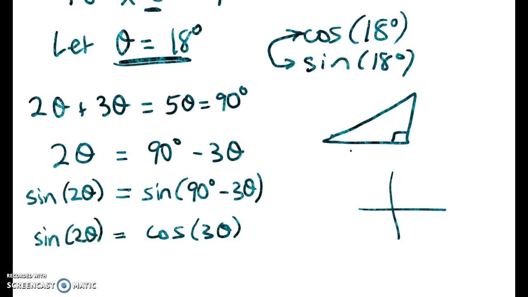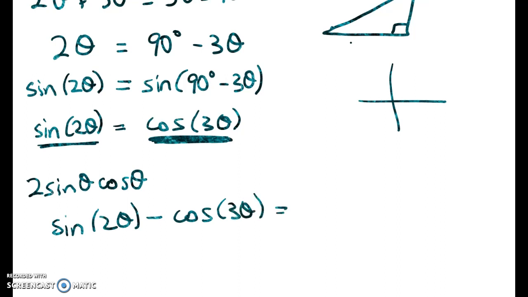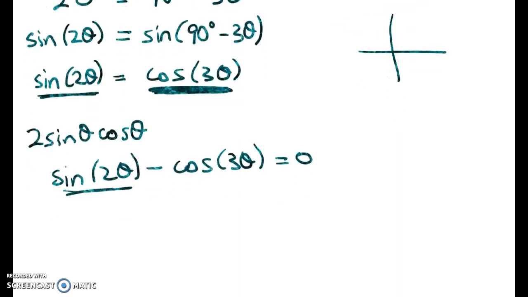So I'm now starting to get somewhere. I know that sine of 2θ can be rewritten as 2 sine θ cos θ. This can be dealt with, but it's going to be a little bit painful. So I'm going to now attack the right hand side and try to get that into something more useful. Eventually we want to get an equation that we can solve like this: sine of 2θ minus cos of 3θ equals 0. I've already seen that this bit will simplify. So now we're working on this bit.